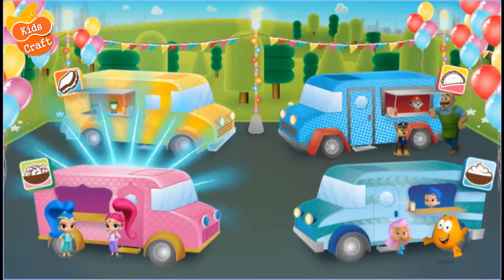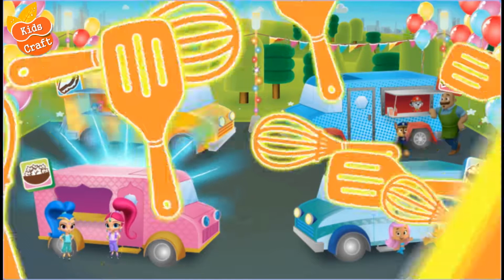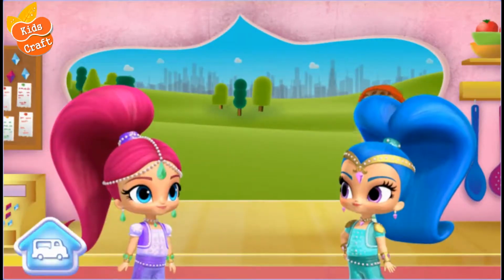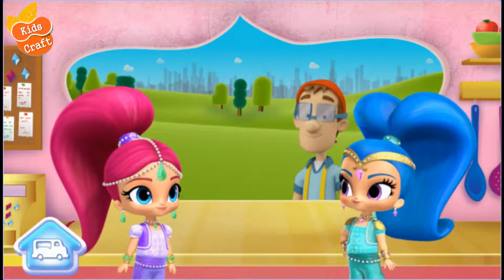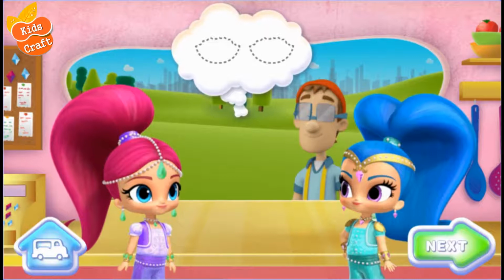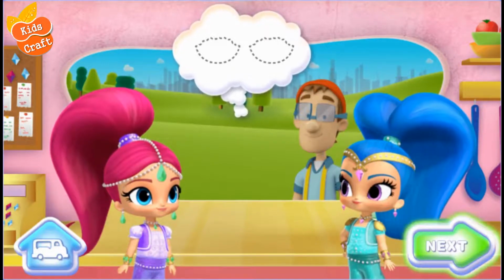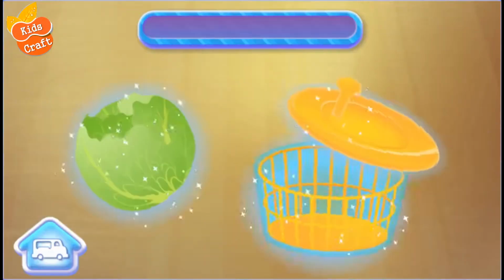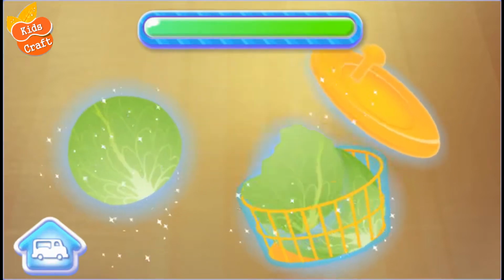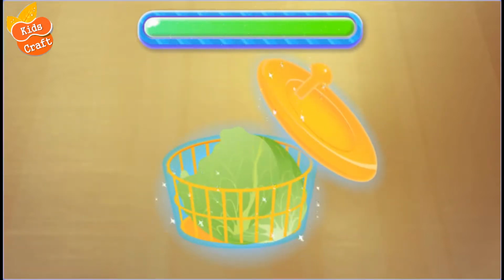Shimmer and Shine's salad's divine. Ahoy, Captain Turbot. Hope you brought your appetite. It looks like our friend wants 2 salads. Click the next button to start cooking. We need to help... Nice work!